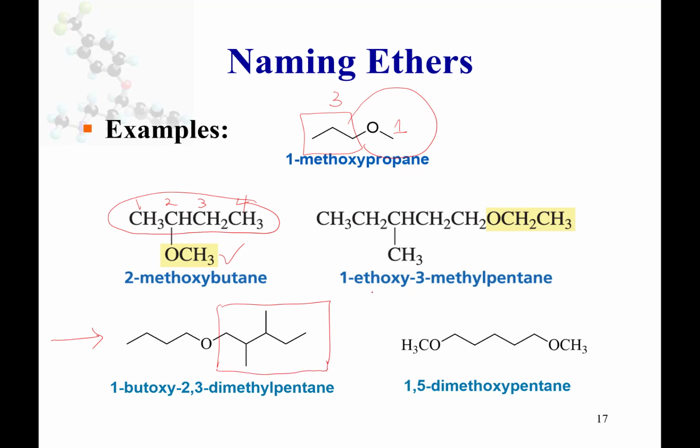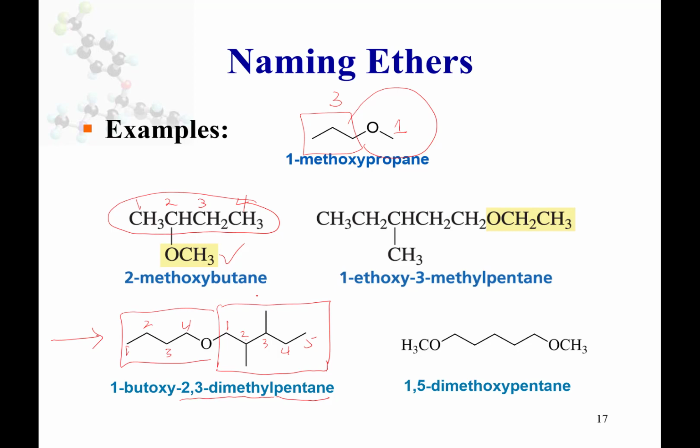For this particular ether, notice that this here is the fragment, the R group, that has more carbons. So we name this as a derivative of the longest carbon chain, and it has 1, 2, 3, 4, 5. So it is a derivative of pentane. But it's more than that because there's 2, 3, that is 2 methyl substituents off of it, so that makes it a 2,3-dimethylpentane. And finally, having this particular substituent is a 1-butoxy, because it's a 4-carbon alkoxy group, 1-butoxy 2,3-dimethylpentane.